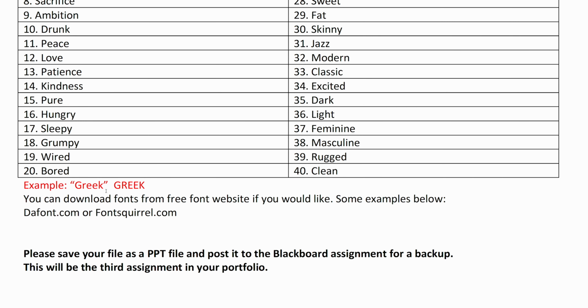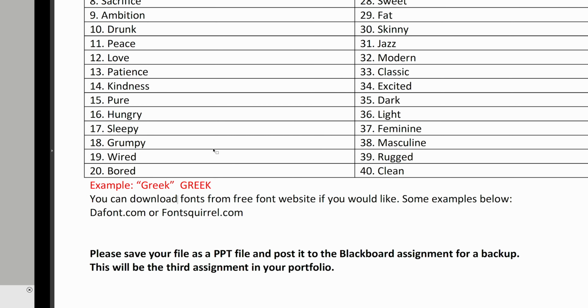So here's an example. My PDF application is actually not showing it correctly because it actually looks different than that. So you might see that better on your end. But this is what you can do. If you want, you can install fonts for free on your computer. So here's 2 website examples that you can use. I'm going to show you kind of how that would work if you do decide to do that.